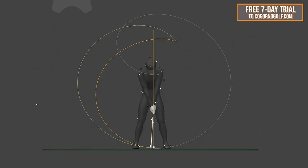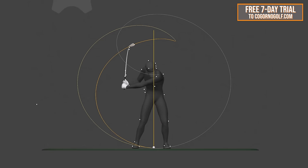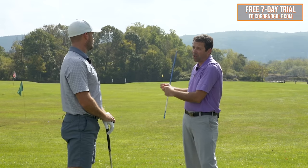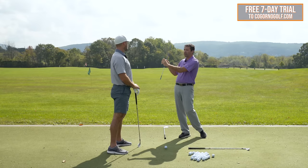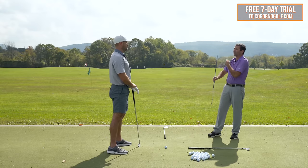And we've got to remember, this is average. So we've got about 50 tour players, former number one players, major winners on both the PGA Tour and LPGA Tour, people in the top 25, people who've won on tour. You're going to have some people in there who bend it a little bit more, and some who are a little bit more out. I kind of like looking at averages, not just being specific to one player. If I need to exaggerate a concept, I will pull a player up. But other than that, I'll spend more time on tour average, just trying to get people to understand there are some tolerances to this equation, and I'll show people on the other end of the spectrum. But understanding where the middle is, I think it's a great model to go by, just to have a baseline when we're practicing.